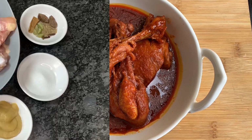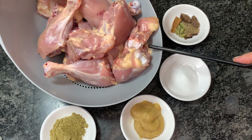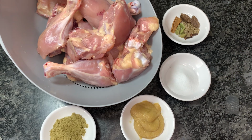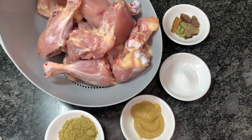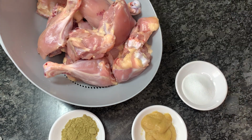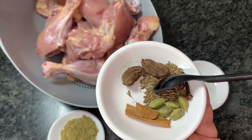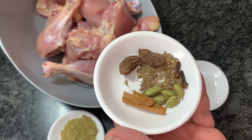For making this korma, I have taken around 750 grams of chicken. I have taken chicken legs. You can take any cut of your choice. Here you can see. Then I have taken fennel seed powder, around 1.5 teaspoons, ginger garlic paste, 1.5 teaspoons, and salt, I am taking 2 teaspoons. We can adjust according to your taste. And then I have taken whole spices that include black cardamom, cumin seeds, cloves, green cardamom and cinnamon stick. That's for the chicken for now.